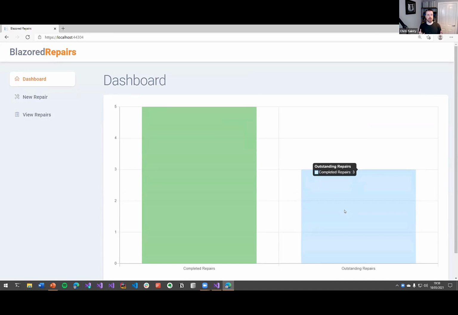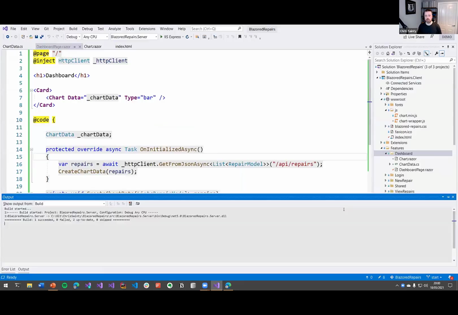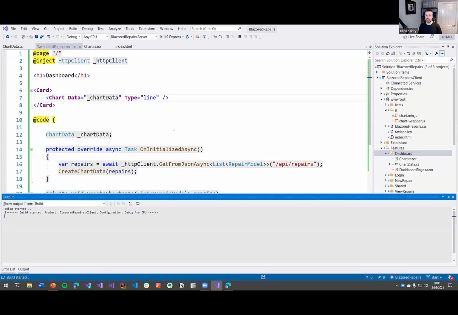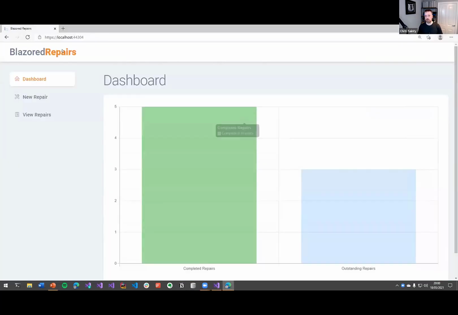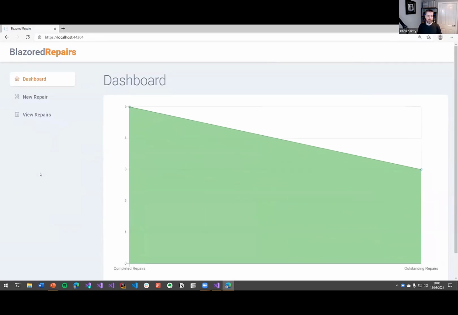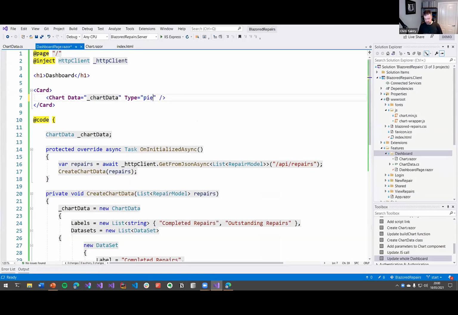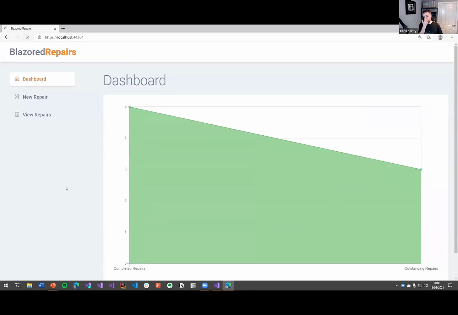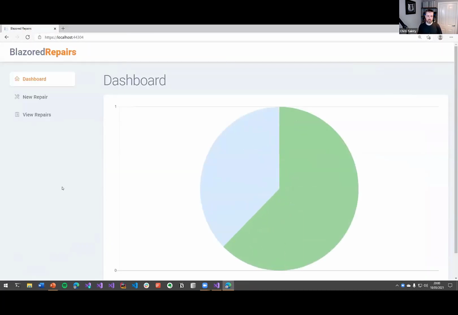Now, what's good about the work that we've just done is that we've now wrapped chart.js and created this C# API to it with this chart component. So what that means is if I go back over here and I decide I don't like pie charts, I like line charts instead, I can just say, give me a line chart instead. I can come back over here and refresh my page. And now I've got a line chart being displayed. But that looks a bit rubbish as well. So I can come back in here and instead say, now I want a pie chart. We'll just spin that one up. And now just like that, I can refresh my page and I've got a pie chart instead.